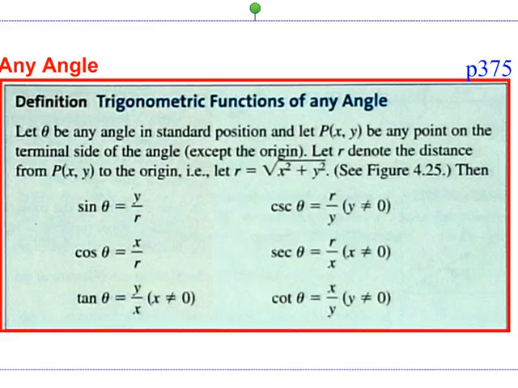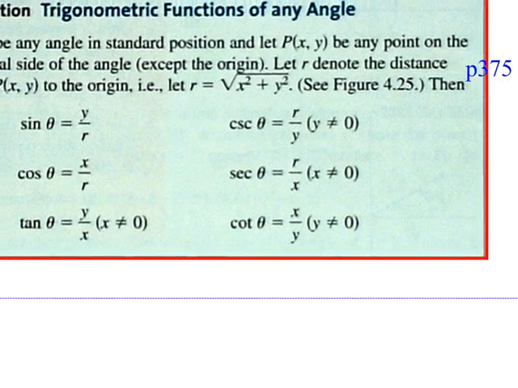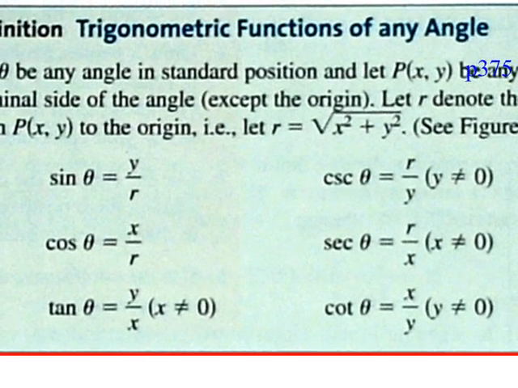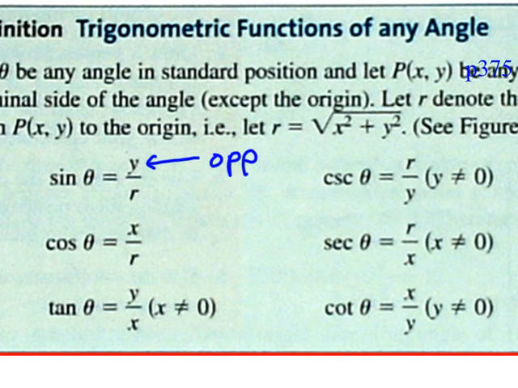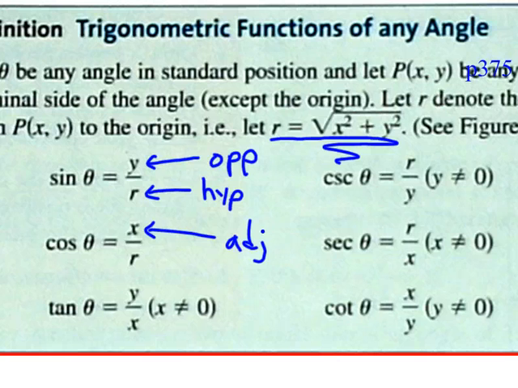From the last video, you should recall that we could determine the trigonometric functions of any special angle in any quadrant of the xy plane. When we drew our triangles on the xy plane, the x and y coordinates of the point corresponded to opposite and adjacent sides of the triangle. The y value always corresponds to the length of your opposite side, and the x value always corresponds to the length of your adjacent side. And r represented the hypotenuse, calculated via the Pythagorean theorem. All that from the last video needs to be really clear to you by now, and if it's not, you need to hurry into office hours to get that clarified before you proceed.